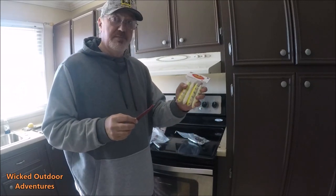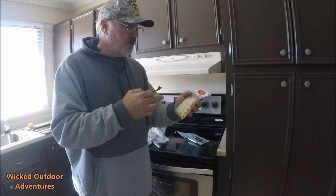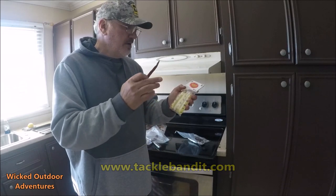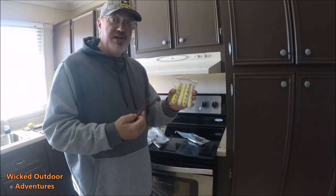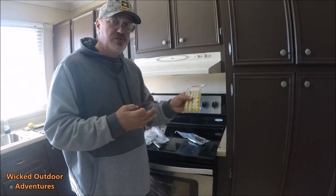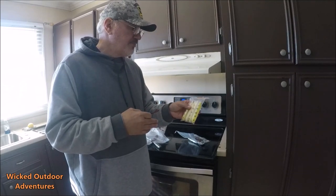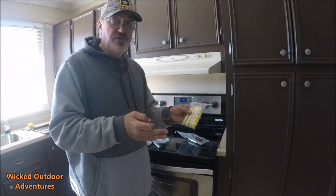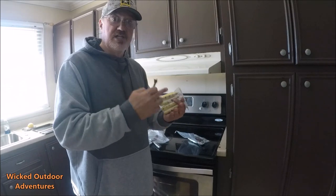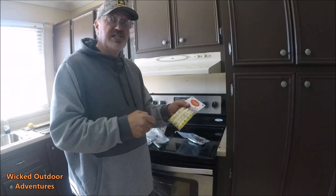I'm going to do something nice for Mike — I'm going to send him a pack of Demon Dragons. You can get these at Tackle Bandit out of Oklahoma. Here's their link: TackleBandit.com. They have very different colors. This is the color that Jack Hype made — Extreme Catfishing Edition — but there's several different colors. Make sure you check out TackleBandit.com. They also have all kinds of other terminal tackle. It's my one-stop terminal tackle place. If you're looking for hooks, sinkers, sinker slides, line, Demon Dragons, Fish Gripper scales — whatever it is, check these guys out.